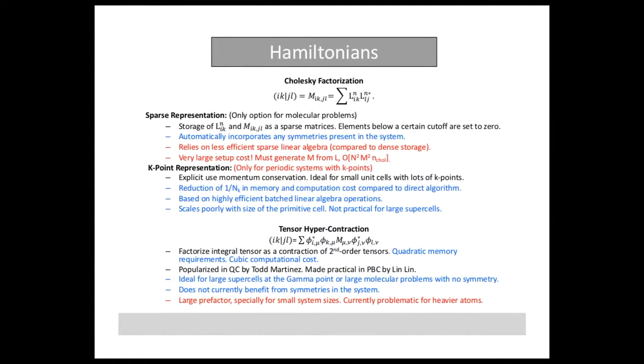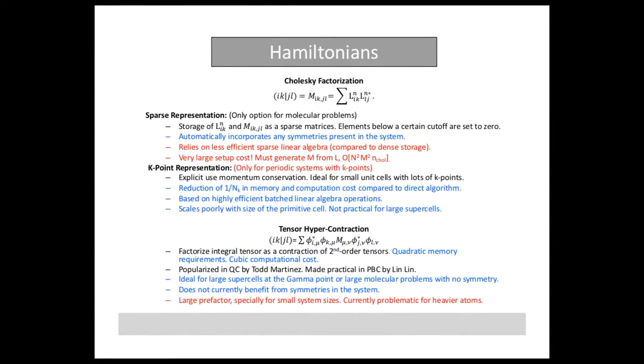And we have a formulation that is optimized for large unit cells, whether they have symmetries or not is essentially irrelevant. It's called tensor hypercontraction, which I don't have a lot of time to formulate, but the central idea is that you rewrite your four-index electron tensor as some complicated contraction that only involves matrices. The dimension of this mu index is linear in the size of the basis. So the formal scaling of the storage for this is M squared. You only need essentially matrices, but the way that you need to use them is much more complicated. It's not a simple linear product anymore. You have to do this fairly complicated contraction over multiple indices. But by twisting and turning and looking at things in many different ways, you can still formulate this in a way that is fairly efficient.